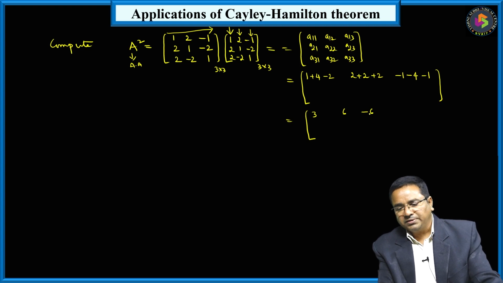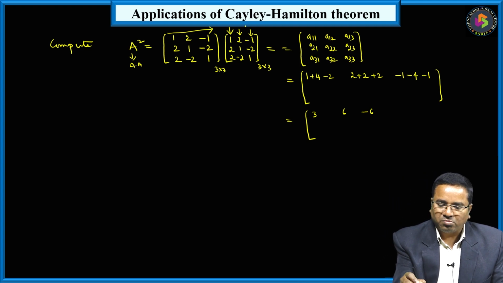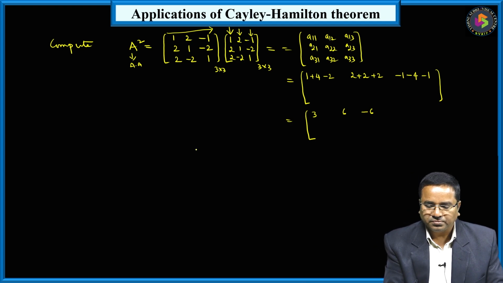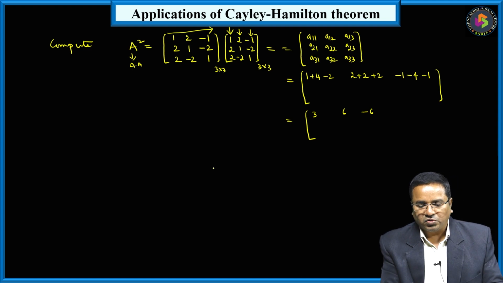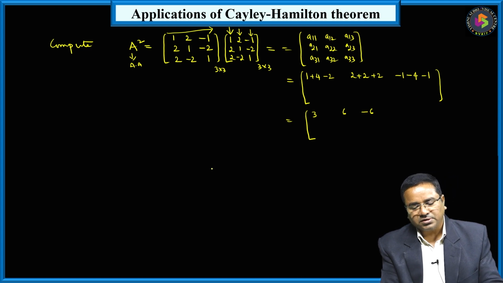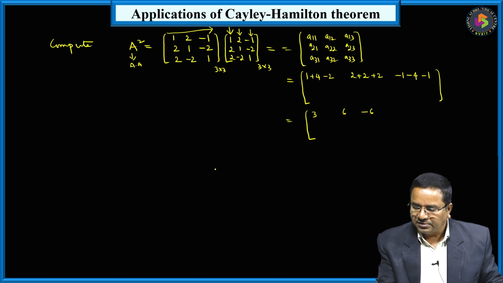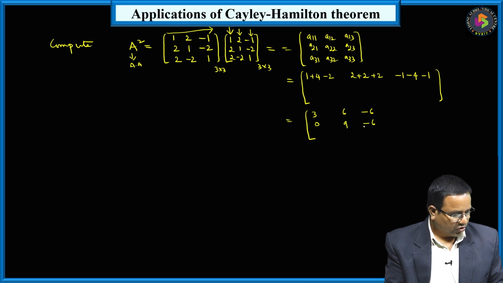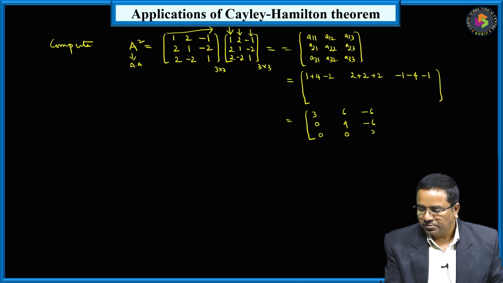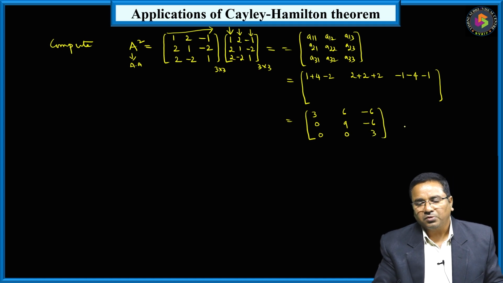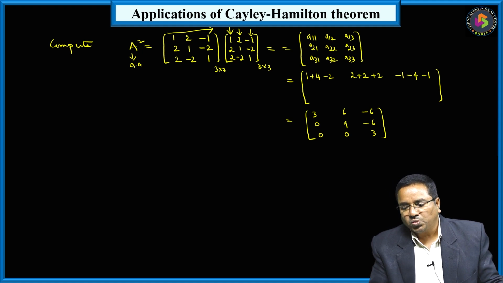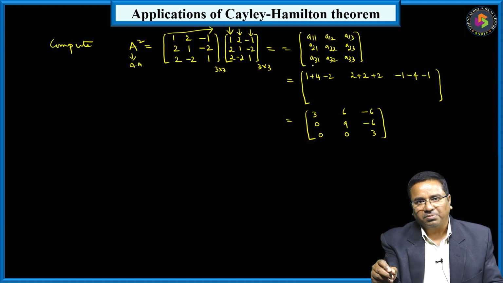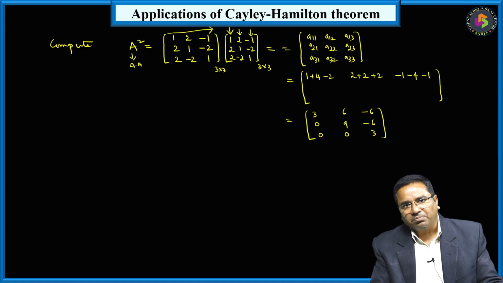Similarly, if you multiply in the same manner, the second row multiplied with the first column. Second row multiplied with the first column means what? 2 1s are 2. Then 1 2 is 2. Then minus 4, so 4 minus 4 will get 0. So like that, if you proceed similarly, we'll get the remaining entries also. We'll compute all this: 0, 0, 3. In the same manner, we'll get A21, A22 and A23. Like A31, third row multiplied with the first column. A32 means third row multiplied with the second column. A33 means third row multiplied with the third column.